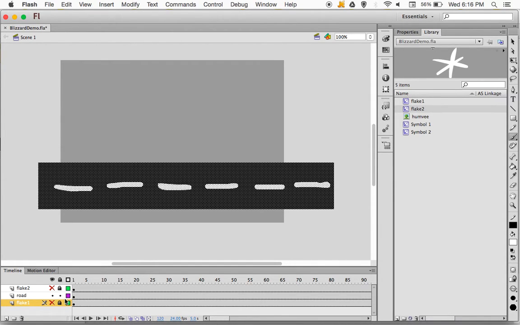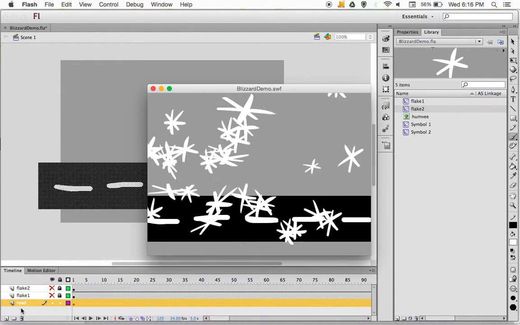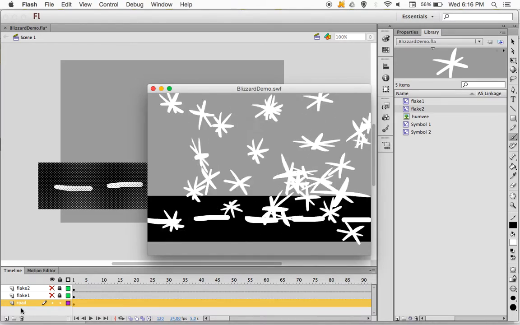Because the next thing that I'm going to do is draw the truck, and the truck is going to take about 5 seconds to travel from one end of the stage to the other. We don't want the truck driving too quickly, because it is snowing outside. One thing I'm going to do is position this road layer down below the other 2 layers, so I have this movement going on so far.